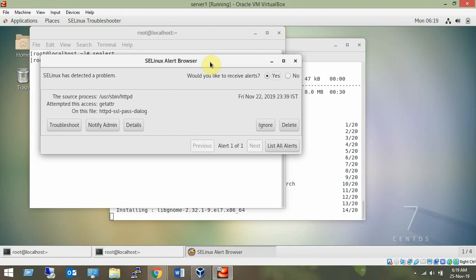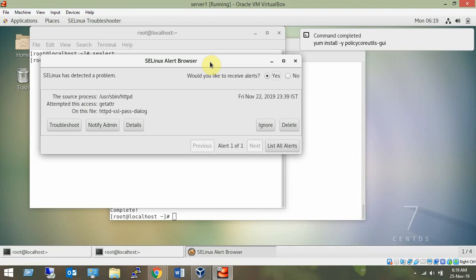When you start sealert without any parameter, you will see the SELinux browser, and the browser, as I discussed in the previous session also, displays all violations because we are running in permissive mode. Permissive mode means that it will allow violations but it will log them. This sealert browser is a very good feature that will give you the source process trying to access which file or which attribute.